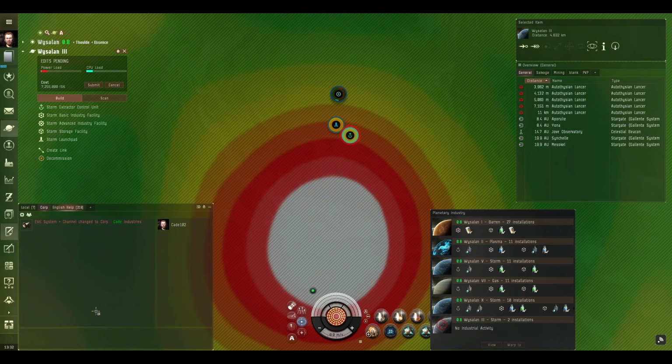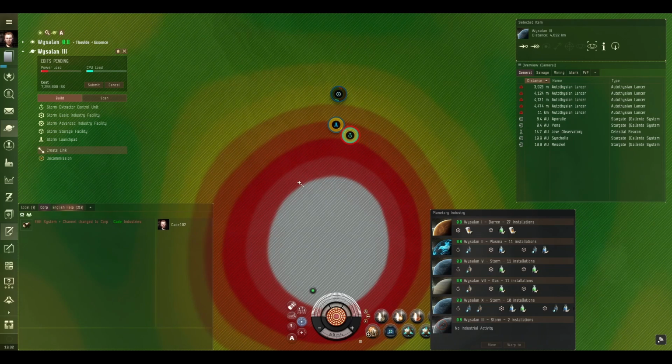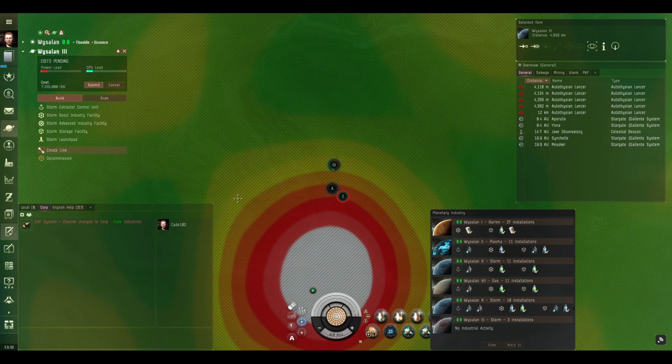And now what we have to do is physically connect these two facilities with a road, which are known as links. So left click, create link, left click on one of the things you want to connect. Here we are, this is the road. As we see, as the distance increases, the power and CPU use increase as well. So we've put them as close as we could, pixel perfect. It's only 54 kilometers, it's using 19 power and 26 CPU, so we'll left click on the destination. Right, this is the road installed now with its little yellow highways, and then click submit.